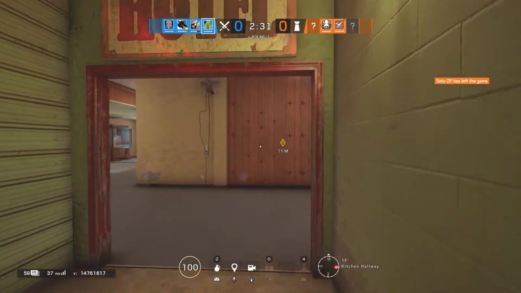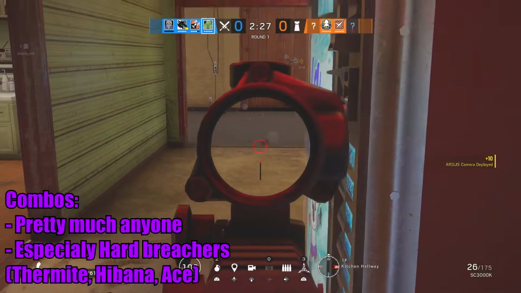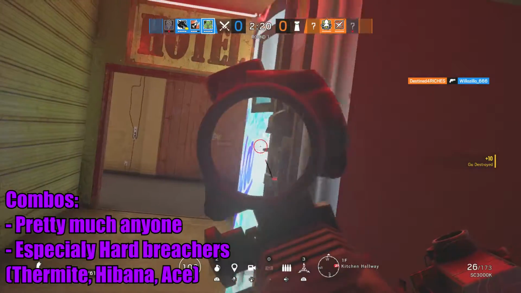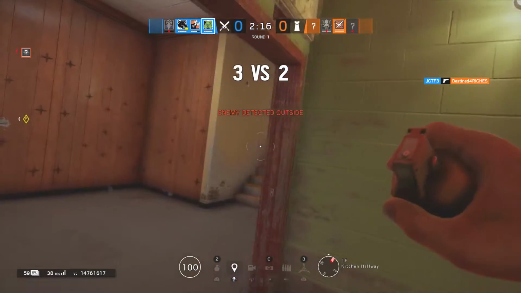Now, our last section of the guide, the combos and counters. Let's start off with the combos. Zero can combo well with pretty much anyone, since his intel is useful in any team comp. He can let his team know where the defenders are, and the team can react accordingly. But with that being said, he does combo pretty well with hard breachers especially.